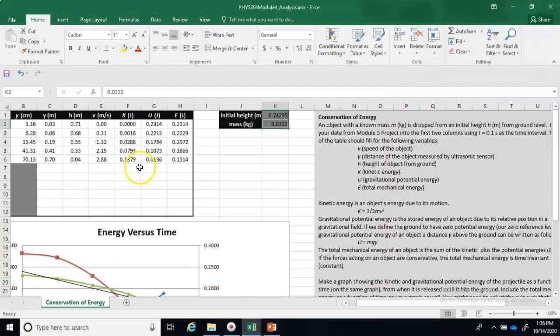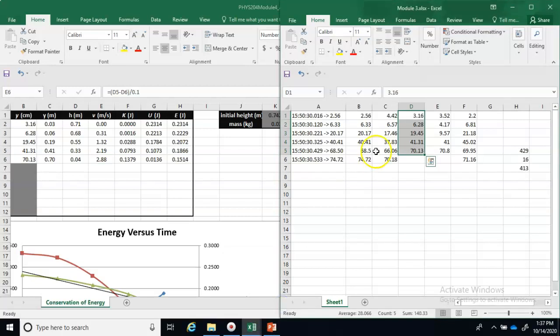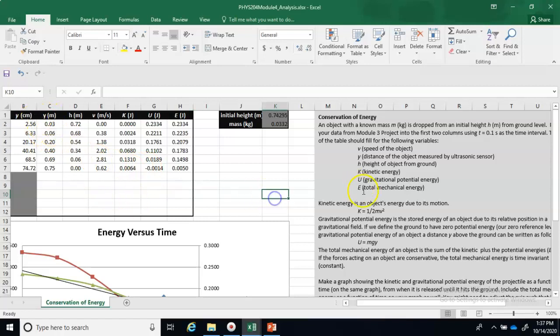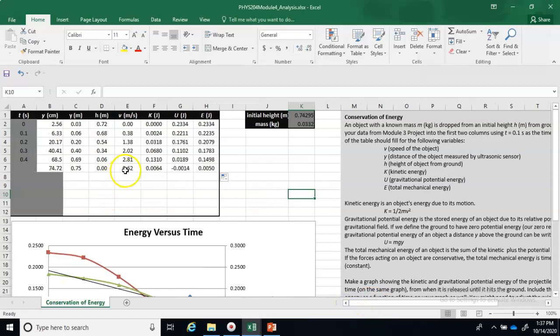And if I look on my graph at the final velocity on that one came in at 2.88 because it wasn't quite going down to the floor. Whereas if I take one of my sets of data that went further, let's see that. And I'm going to extend my formulas back down. And then you can see the final velocity getting closer to zero.